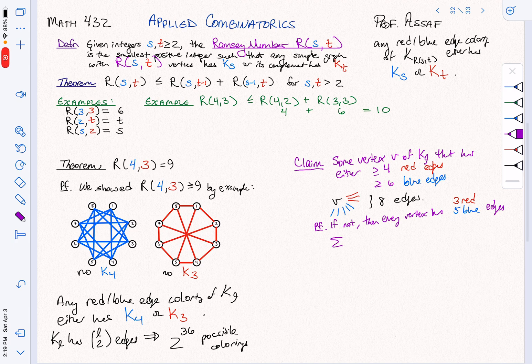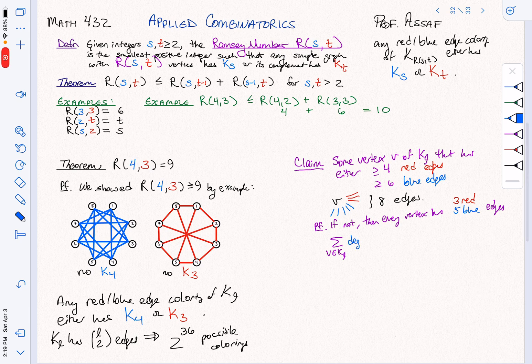So that's fine. Now let's try to do this. Let's take the sum over the vertices in K9 of just the degree in red of V. This is going to end up being, or let's do actually the degree of the red edges. It actually won't matter much, but let's say degree red of V. So what is that equal to?